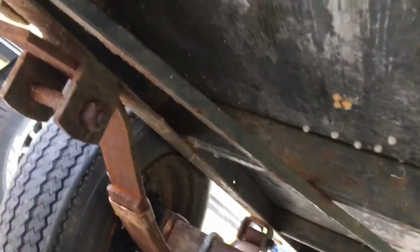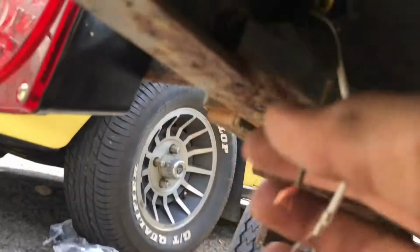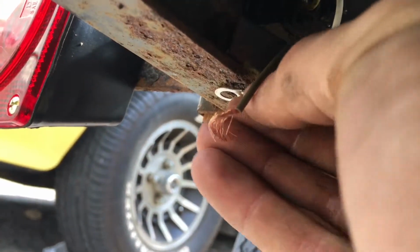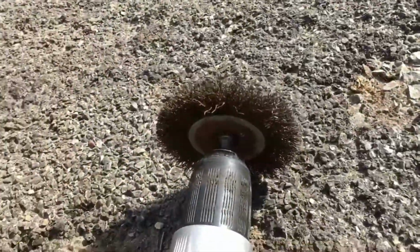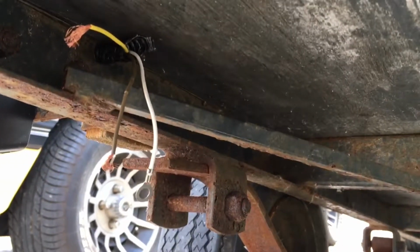So there, we gotta ground that one out, just screw it somewhere to the frame. And the other ones I'll show you how to do. Same thing over there, the white one goes to the frame. White's always ground. Alright, so now this is where I'm gonna ground them to. I'm gonna ground it right to the bottom flange here with a zip screw. First of all, I gotta get all that rust and crap off there so it gets a good connection. I'm gonna take my drill with a wire wheel on there and zip that down.